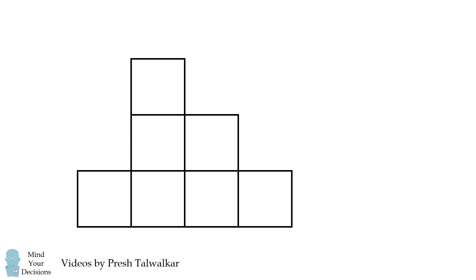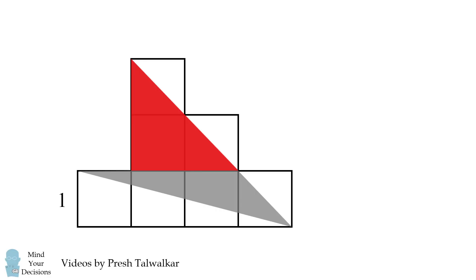So how can we figure out the area of the shape? What we'll do is decompose it into two different triangles. First, we'll have this upper triangle, and then we'll have a lower triangle. So let's figure out the area of each of these triangles.